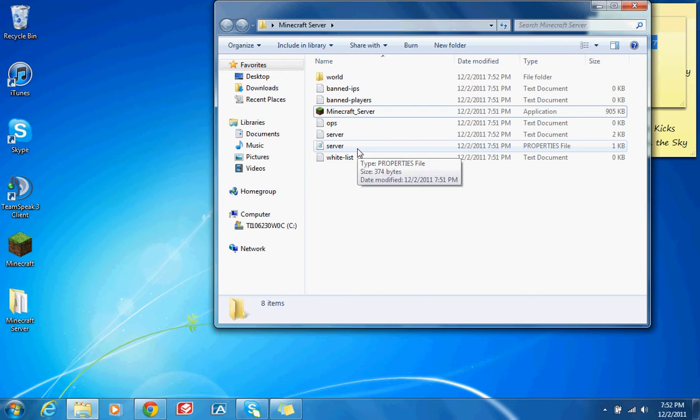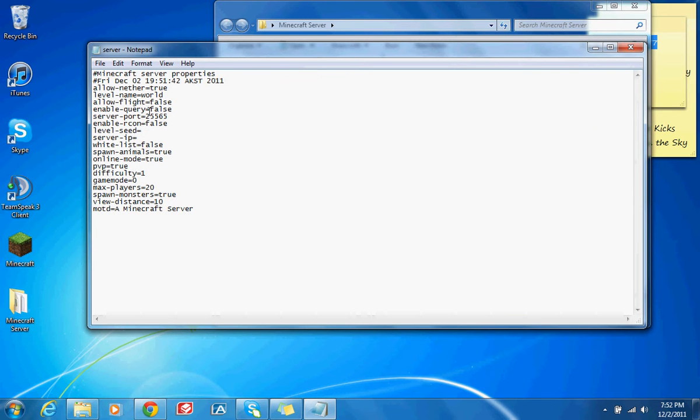Okay, go to server properties, and then allow flight false. That means people will not be allowed to fly on your server. Allow nether, I'm going to put that to false because it just lags it more and it's unnecessary. The server port, the port that people will be able to use to connect. Server IP, I always leave this blank, and I've never had issues no matter what operating system I've used, so just leave that blank.